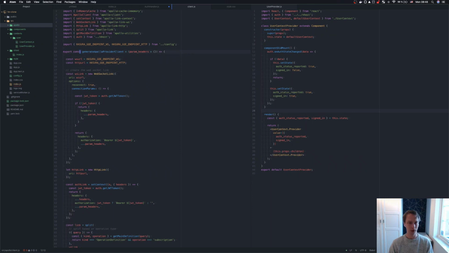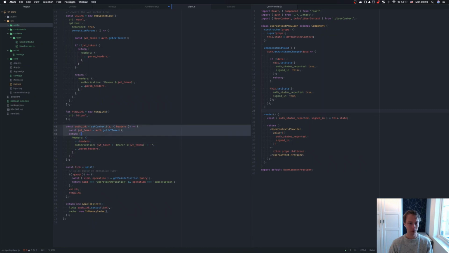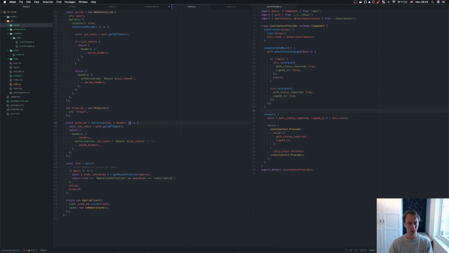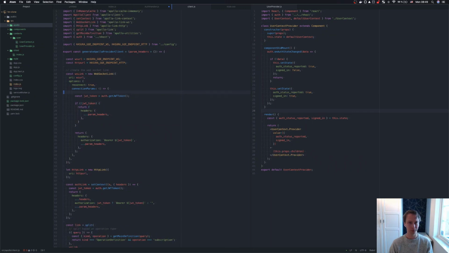So you might want to send in some, well, we're not going to use it, but if there are some header parameters sent in here, we'll place them in the headers. Here, let's see, I think this is good. And for this HTTP request, it's going to sort itself out, I think, because this will trigger every time we send a request. I think this is good.